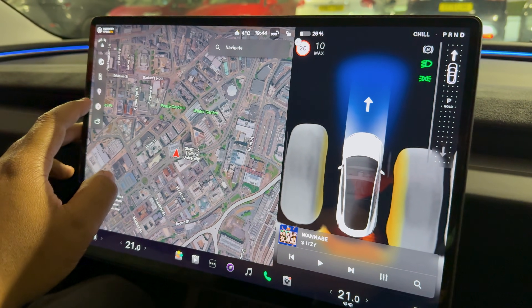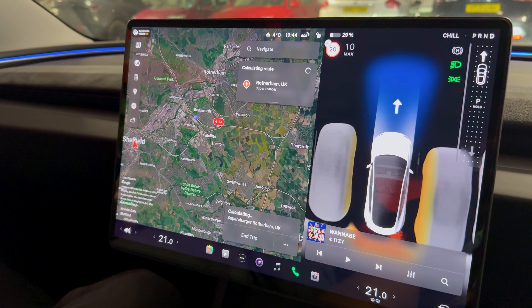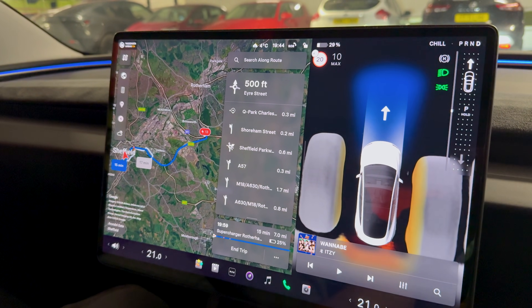This is where planning can make a big difference. You could just put your postcode in and the car would route you and suggest charging stops, but with a little bit of planning you can save some money. I knew 29% wasn't enough to get all the way back to Merseyside. So I decided to first stop at Rotherham Supercharger, a brand new service station just about five miles out from Sheffield, charge just enough to get us over the Pennines to Birch Services. By the time we got there, the off-peak charging rate would start — so it would be cheaper.